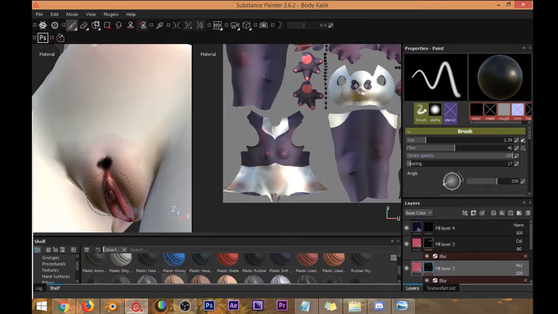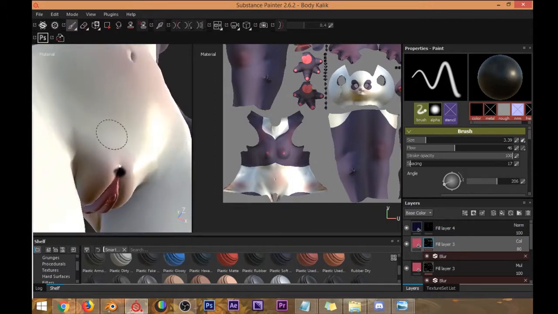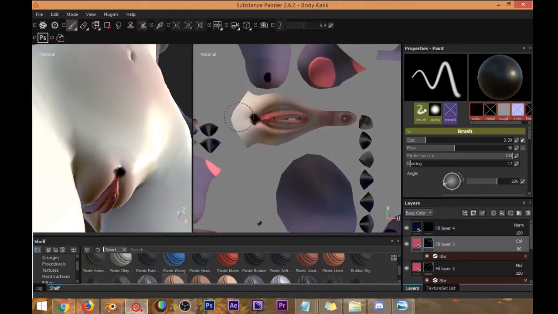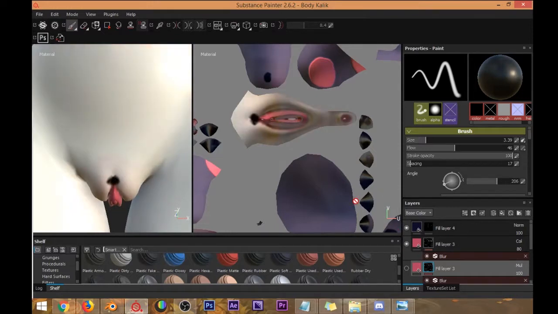Stroke. I don't know why I can't clean this part. Maybe I will go here and try to clean this part directly. Okay, there it is. It's fine.